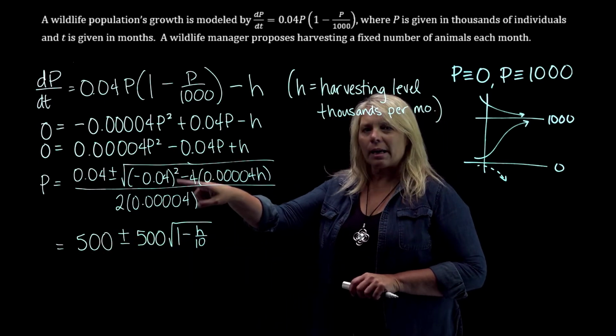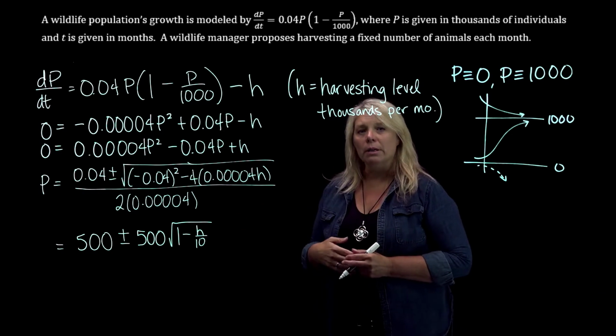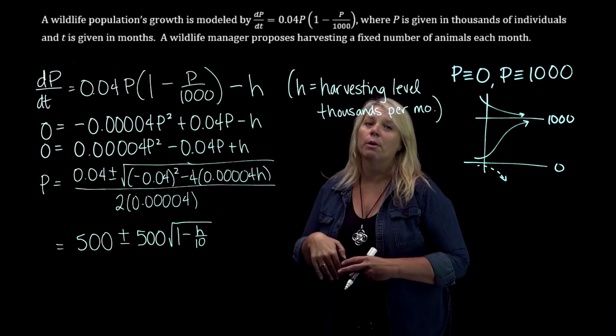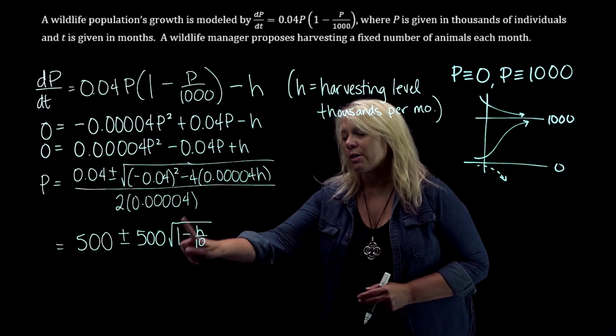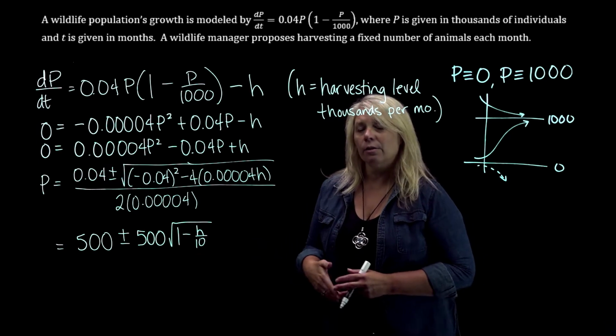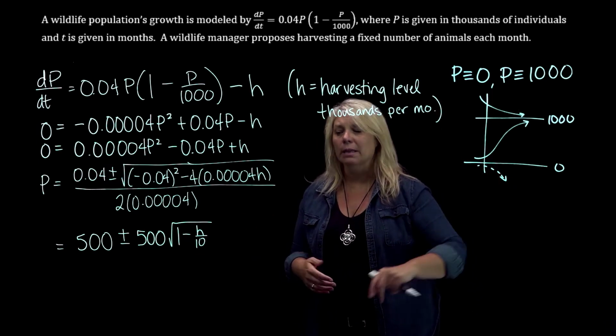So I've got a quadratic equation here. You know that in general you have two solutions to a quadratic equation, except in the case where they're both the same solution, a repeated zero, or when the expression under the radical is negative, you have non-real solutions which don't really have any meaning in the context of a population.